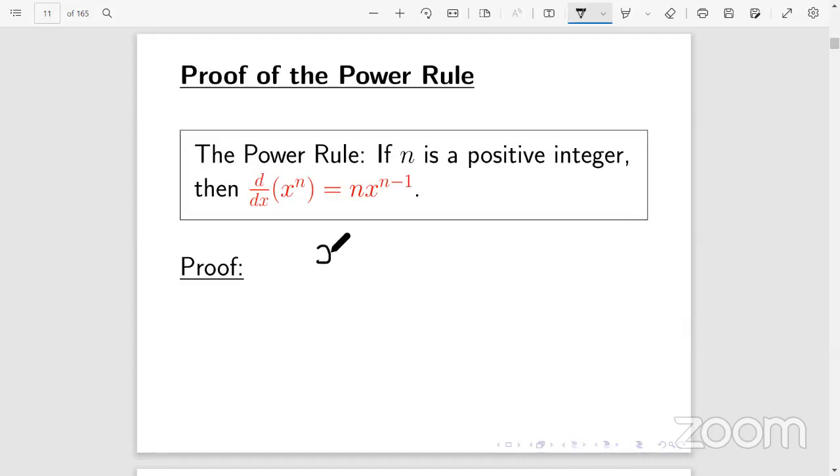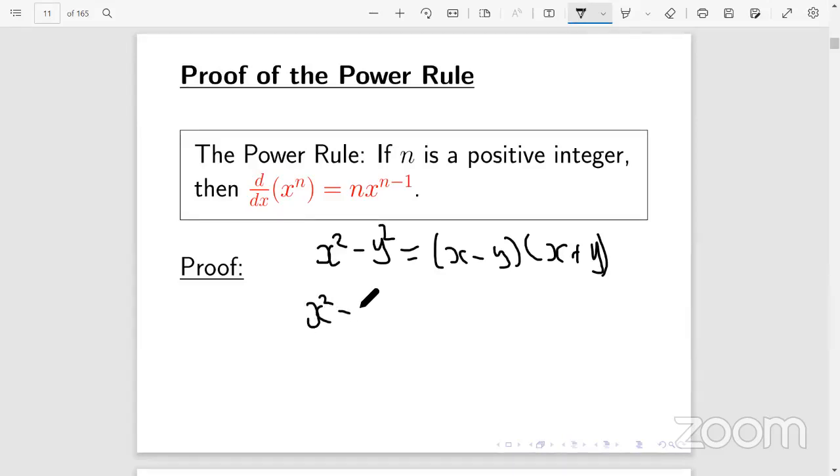Remember the difference of two squares. Whenever you have x squared minus y squared, I believe we know that this is a difference of two squares. So when you factorize here, you get x minus y, x plus y. To give an example, let's use numbers. Let's say you want x squared minus 81. We know that this will be x minus 9, the reason being 9 times 9 is 81, or 9 squared is 81. Then here we end up with x plus 9.